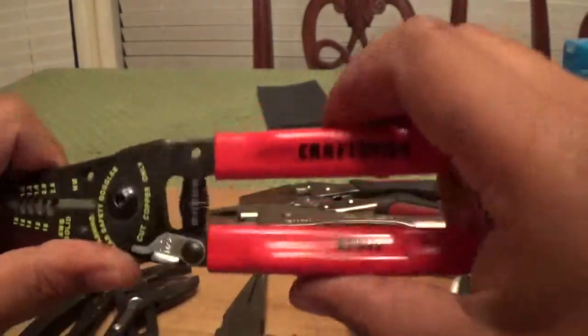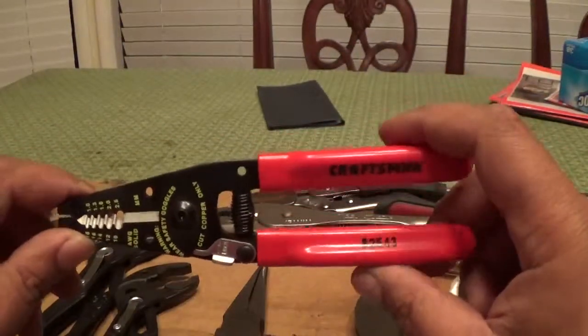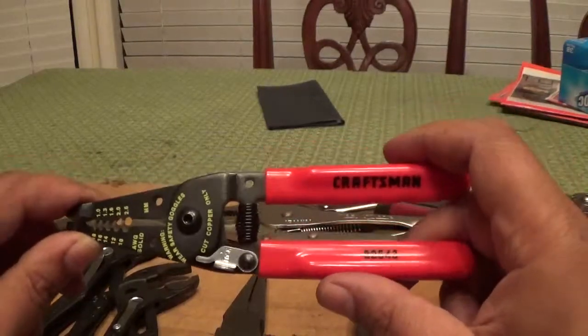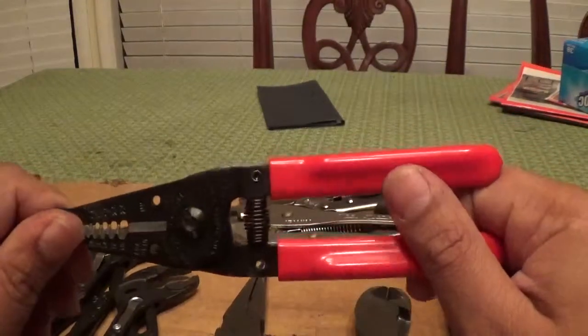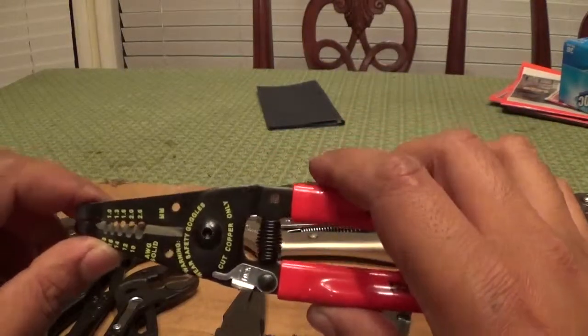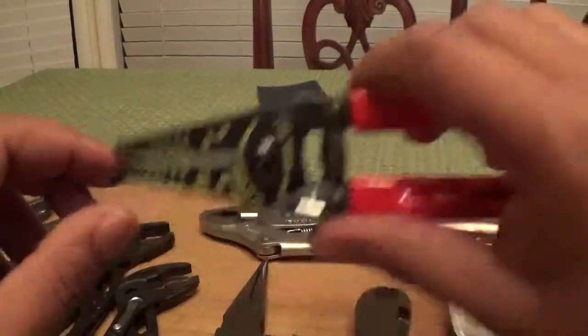These are probably the better kind. Don't get the fancy kind with all the terminal crimpers and everything on it, because they just don't do the job as well. If you're going to buy wire strippers, buy a basic pair of wire strippers. My advice. Okay? You don't need all that other fancy stuff. If you're going to do crimping, get a crimper. If you're going to do wire stripping, just get a wire stripper, because I've never had one that does both.